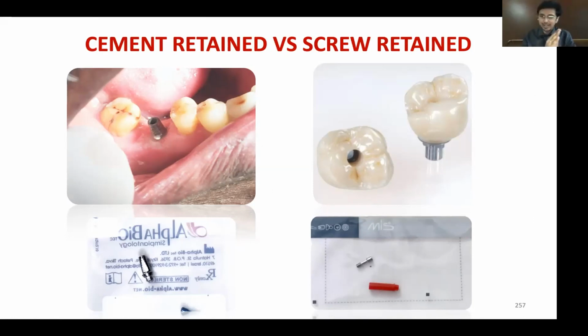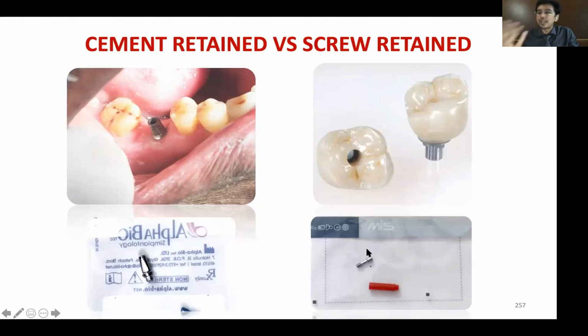This is cement retain. Screw retain basically means that during the casting process itself, this plastic abutment got melted. Now it is part and parcel of the crown. The crown is on top, which has an extension here. This is known as screw retain. Screw retain basically means we'll be taking it out of the cast and we'll be directly screwing it onto the implant. There is no need of cement. Here we'll be putting a cotton and filling it up. I have more photographs in my iPad actually, but that's not connected right now. But on the whole, just remember, here this plastic abutment, you don't have to cement.